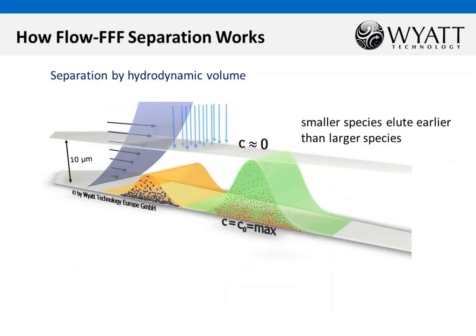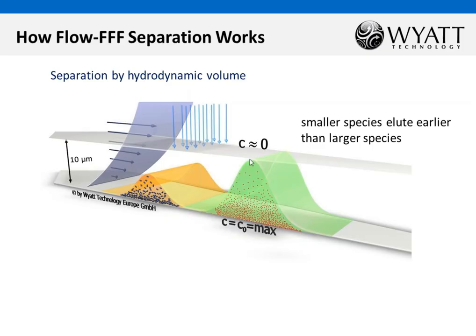How is the separation by hydrodynamic volume achieved in FFF? Separation is performed in the liquid zone of several hundred micron height, and this is contained in a channel with a semi-permeable membrane lining the bottom surface. The laminar flow of the carrier fluid traveling from the inlet to the outlet creates a parabolic flow profile. A perpendicular cross-flow is applied to the laminar stream, which causes the analytes to accumulate in a small zone close to the membrane surface at the bottom. This concentration buildup on the membrane causes lateral diffusion back up into the channel.